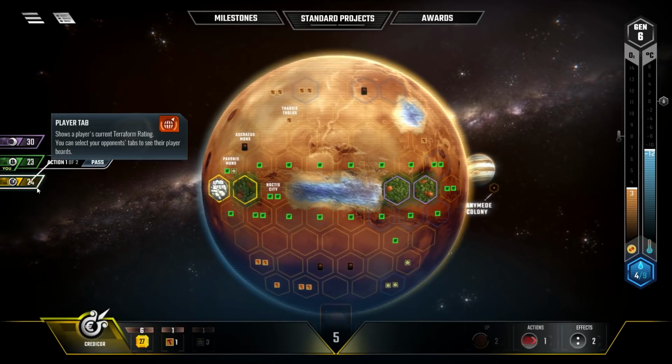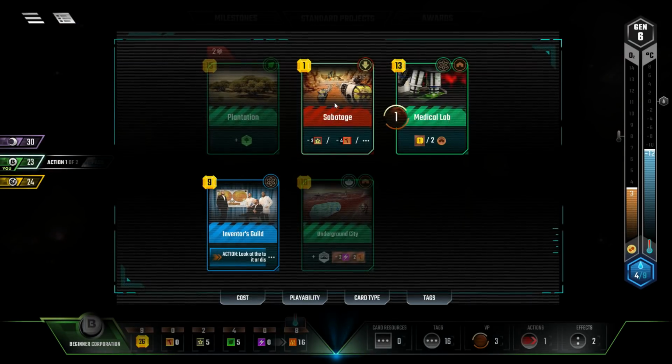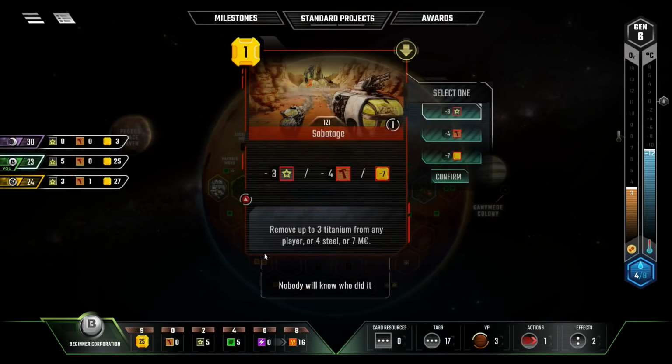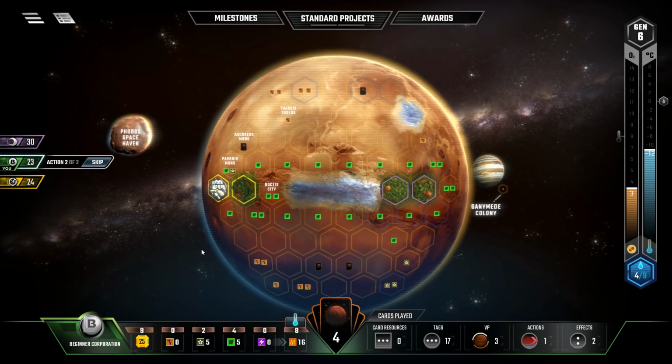They have the 3, right? Yes, they do. So we'll make our first thing actually sabotage here. And we'll do -3 and critical. Sorry.